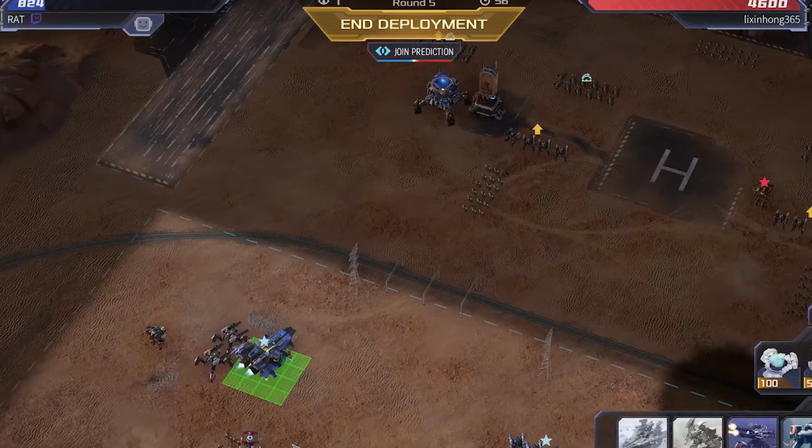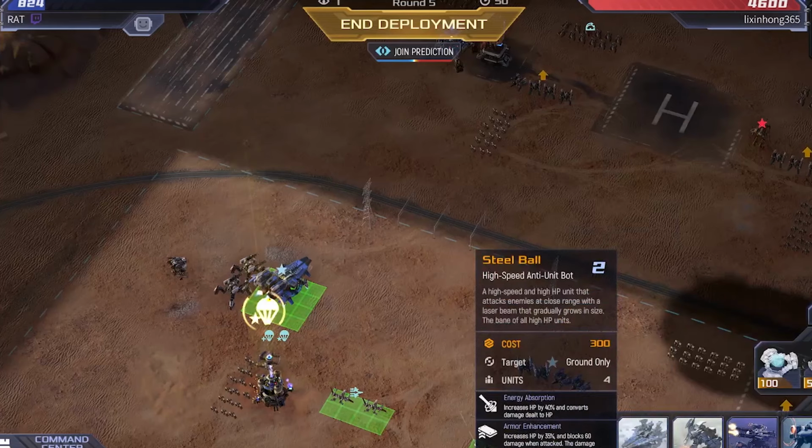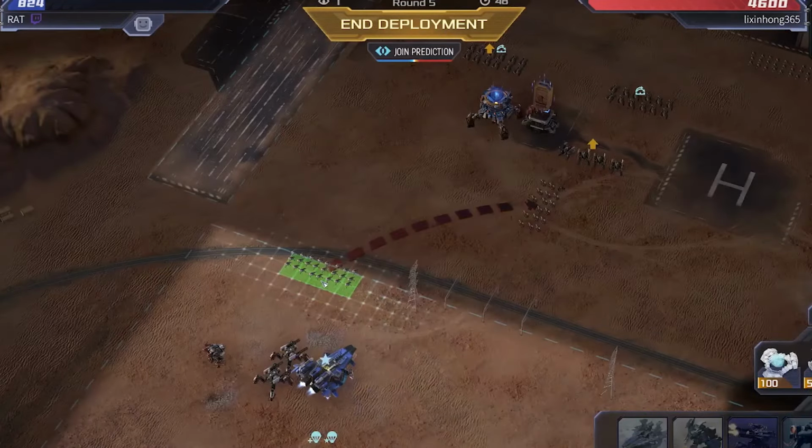On a unit drop round, envision what the enemy will pick, how their board will look like after the round and commit into a counter. This way you have multiple turns of advantage before the next unit drop.